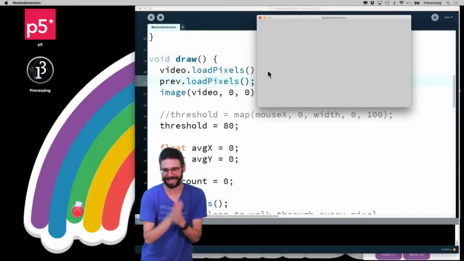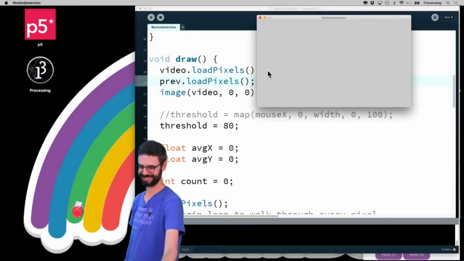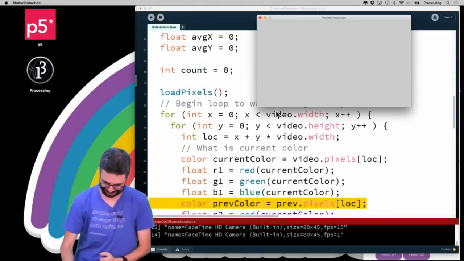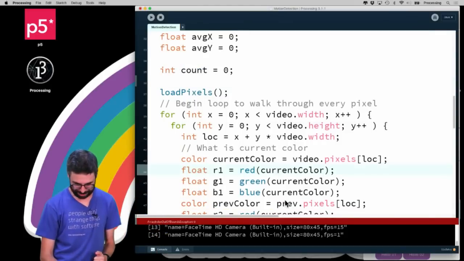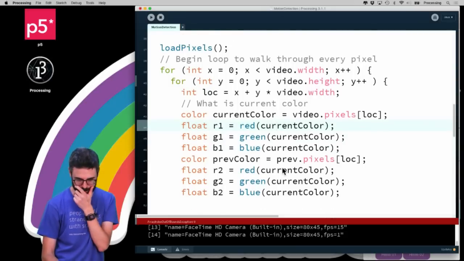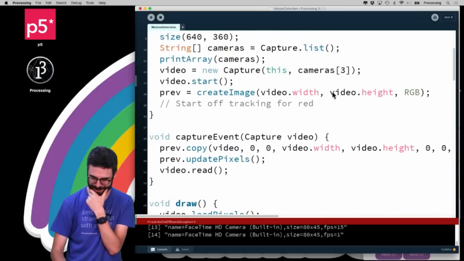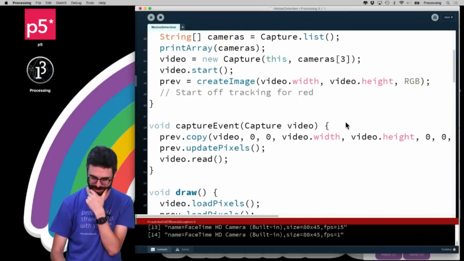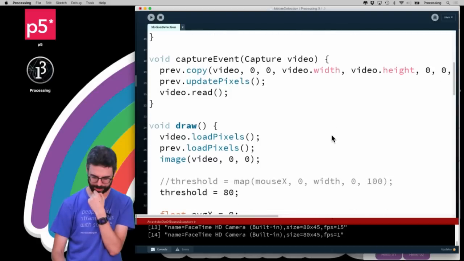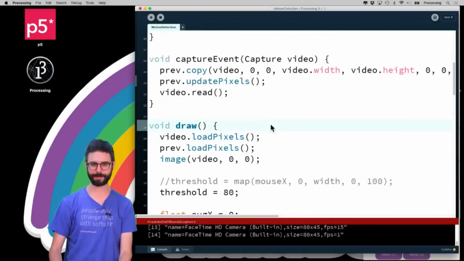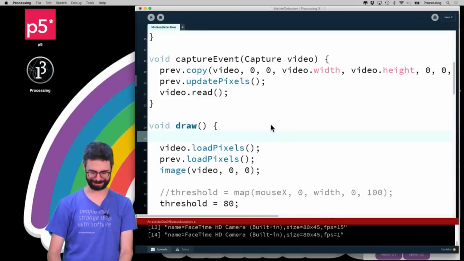There's a lot of waiting here. Come on, video! I still have an error. What did I miss there? Array out of bounds exception. I don't see why I should have an array out of bounds exception. I make the image exactly the same as the video size. I copy it. All right, we're going to do some debugging here. I maybe edit the debugging out. I'm not sure yet.